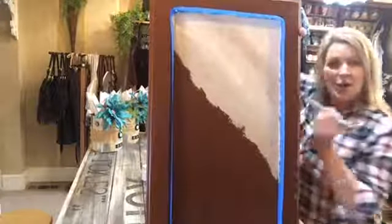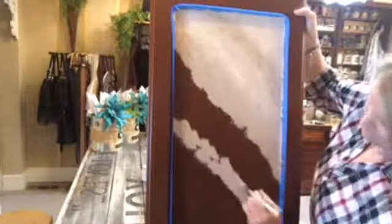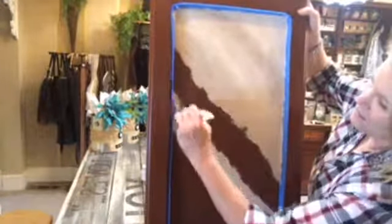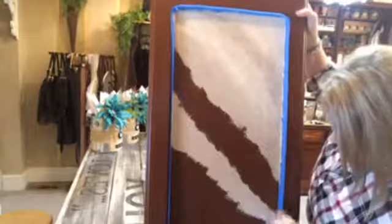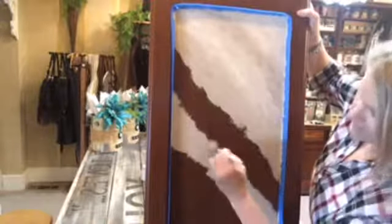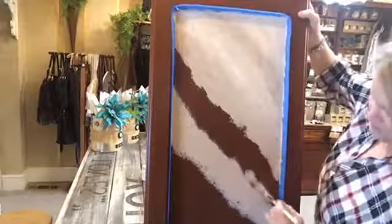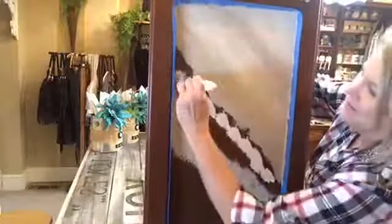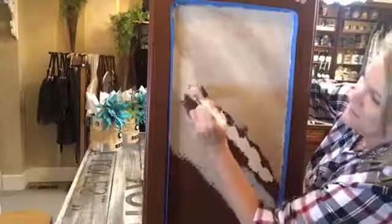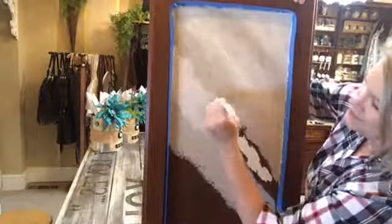So I'm going to dip back into the Harmony. I already have Harmony there, so I'm just going to go a little bit away from that. Tap, tap, tap. And you guys, I didn't do a great job of taping the edges. Really, this is just something that should probably be in the trash, but I hate to trash something when I might be able to use it. So I'm glad I kept it around for this demonstration, but I'm really not being super careful with the tape. So when I pull the tape here in a minute, hopefully you will not see a whole bunch of bleeds, but you may.